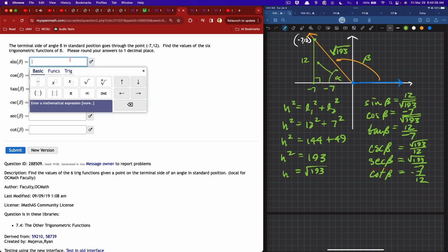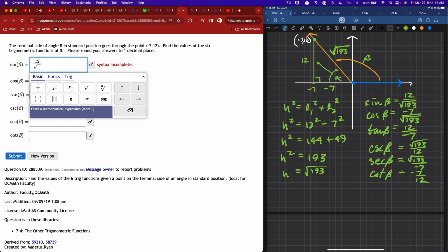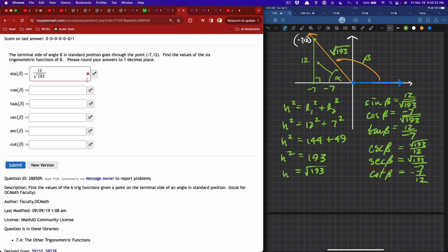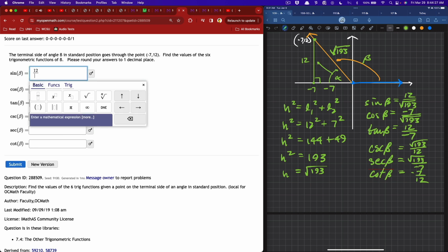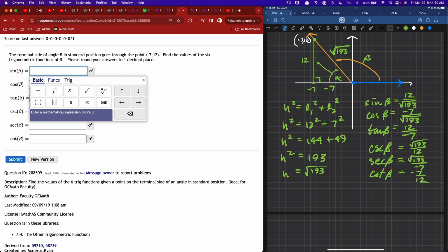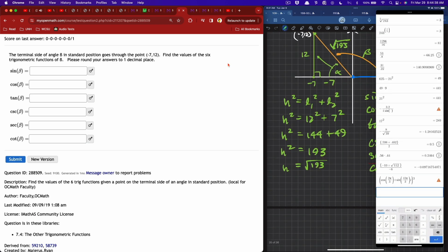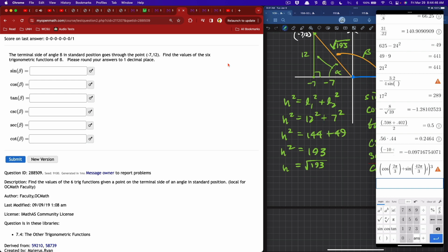What I don't know is if I type this in, SQRT 193, how that's going to react. Let's see. And it doesn't like it. Ugh, that's so annoying. I hate how this person's written the question. Whoever you are, faculty, OC math. No one cares about this decimal representation. Actually, I don't think I know anyone that would prefer the decimal representation of that.